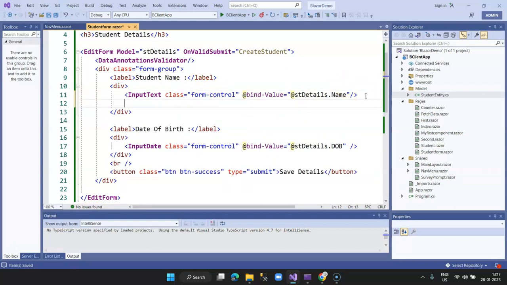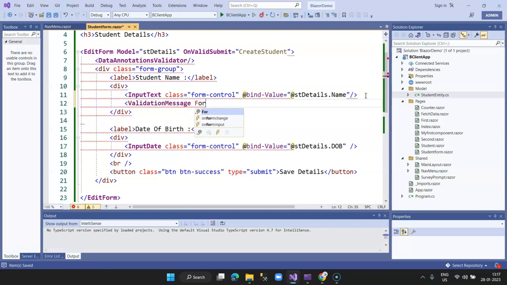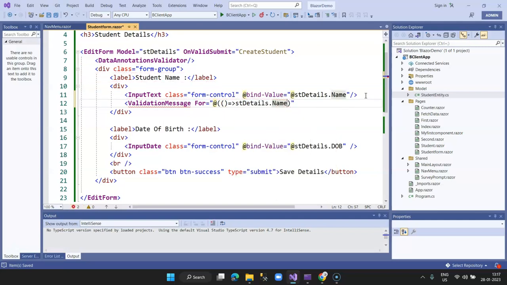Then here you have to add the validation message also. Below the name InputText, we say ValidationMessageFor, and a lambda expression, sDetails.Name. So we have added this validation.